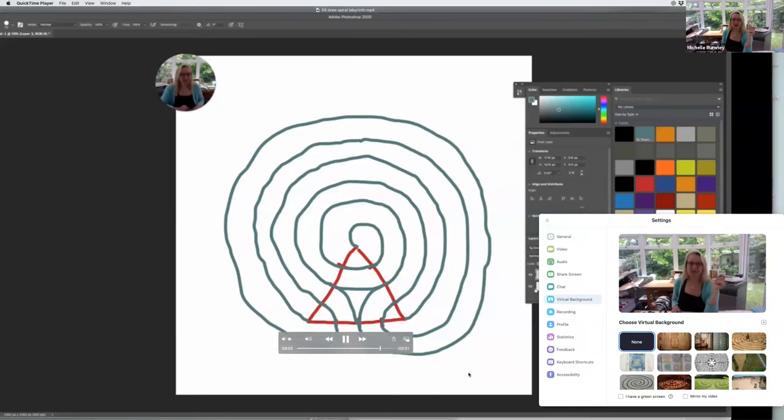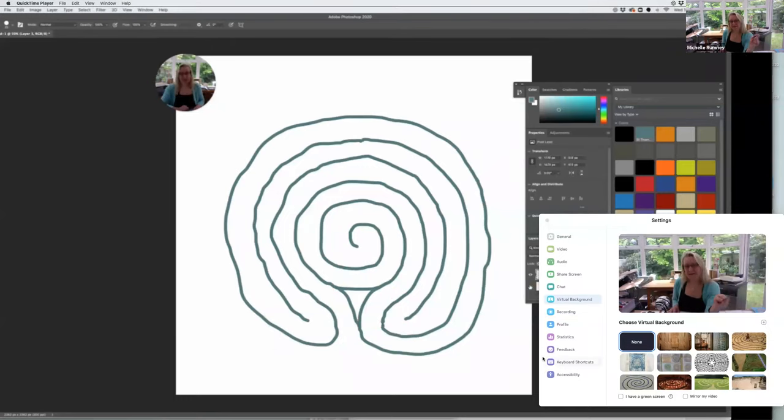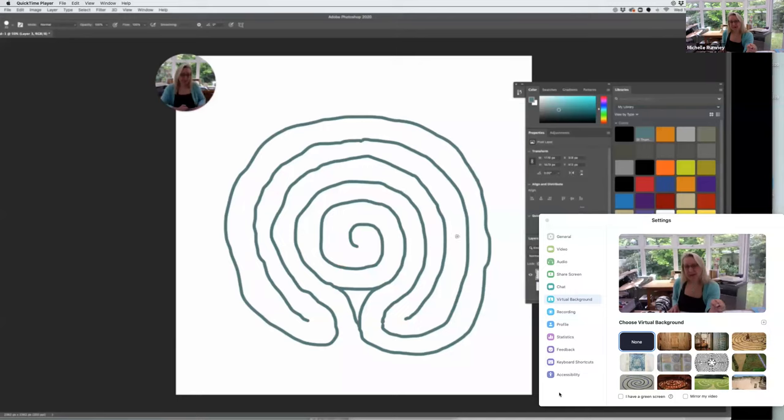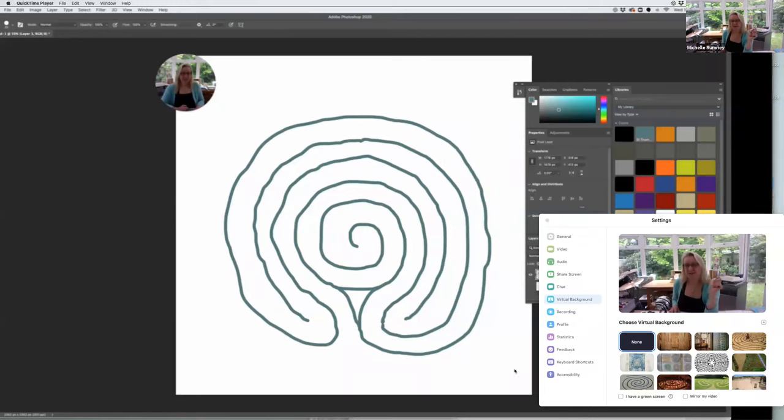And there you go — you have an Indian labyrinth. I've taken the triangle away so you can see. If you check the paths, it does work — you go all the way around the outside and then curl around and spiral into the middle, which is a lovely way to finish. Kids absolutely love this because it's one of the easiest labyrinth shapes to do. When you get to the middle you're just going 'woohoo' and they run round the end of it.